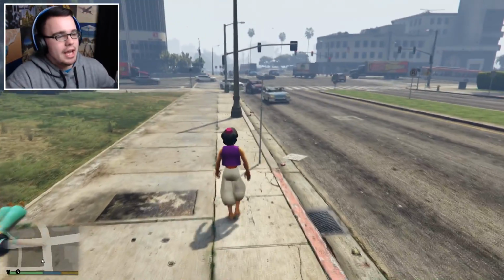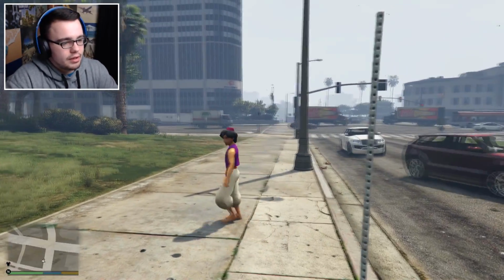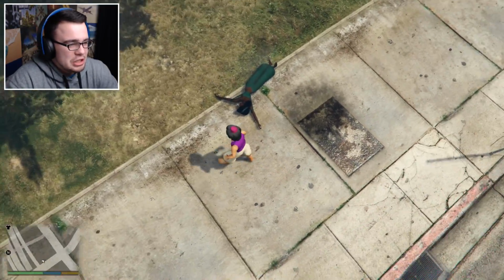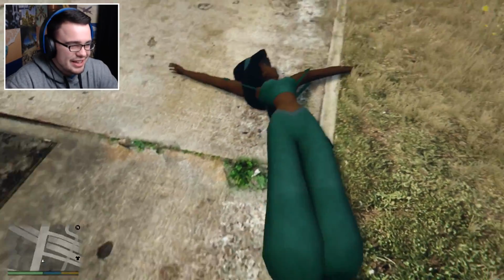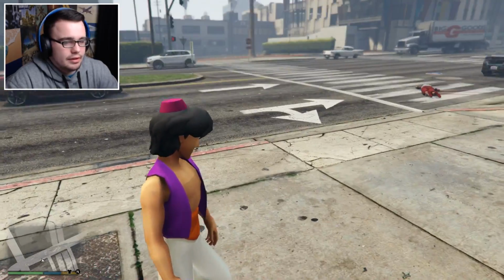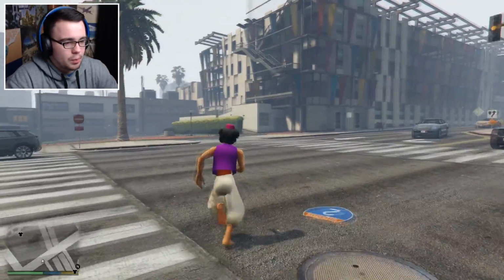Every GTA mod, I'm always killing somebody and murder somebody. Why can't I be a regular civilian? Why can't I just be the real Aladdin? Oh, that's a burnt Jasmine. Oh, I'm so sorry, Jasmine. This does not look good. Nobody look over here. Nothing happened over here. I'm gone. Aladdin's gonna go to prison.